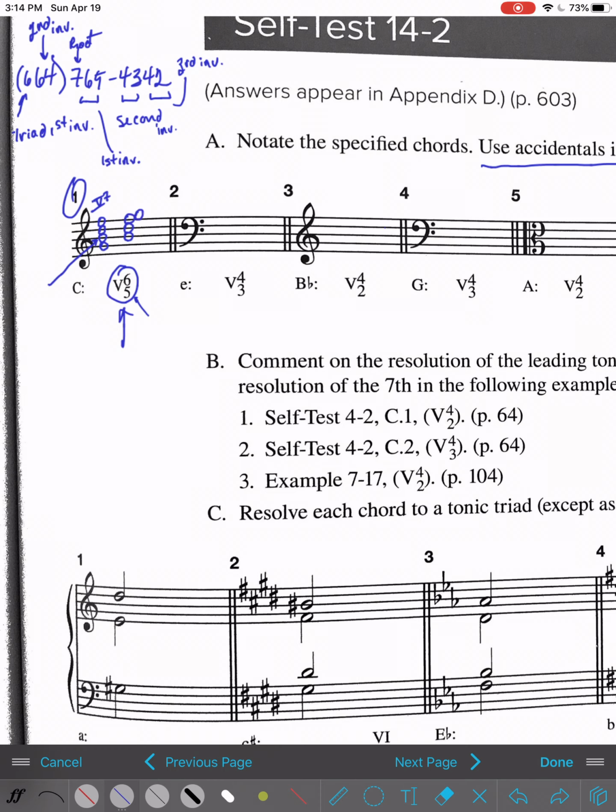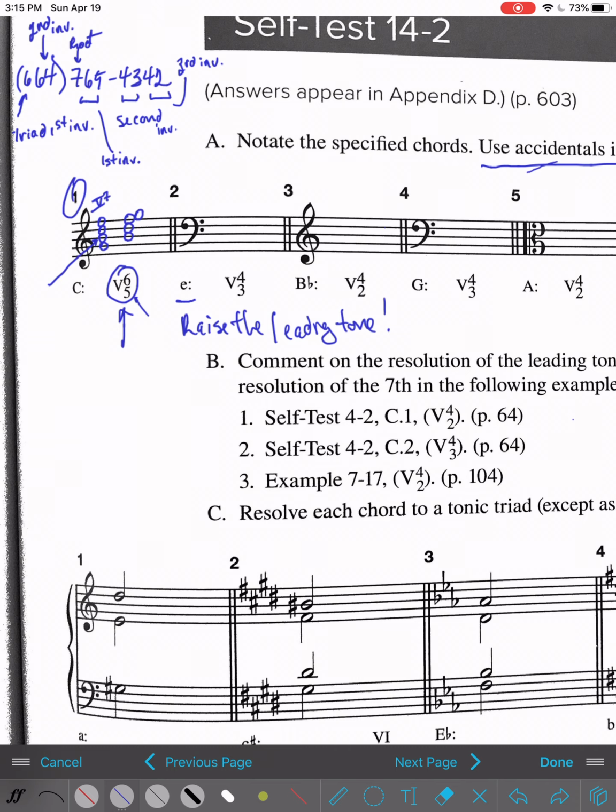Let's do another one. Okay, so this next one says E minor, and what you should be thinking of whenever you get to the ones that are in minor is to immediately raise the leading tone. If you're in the minor on all these dominant 7th chords, you're going to have to raise the leading tone. So let's think, what's the key for E minor? You should know this by now. It has 1 sharp in it, so that's going to be on F sharp. So if we run into an F sharp, we're going to need to add a sharp in front of it.